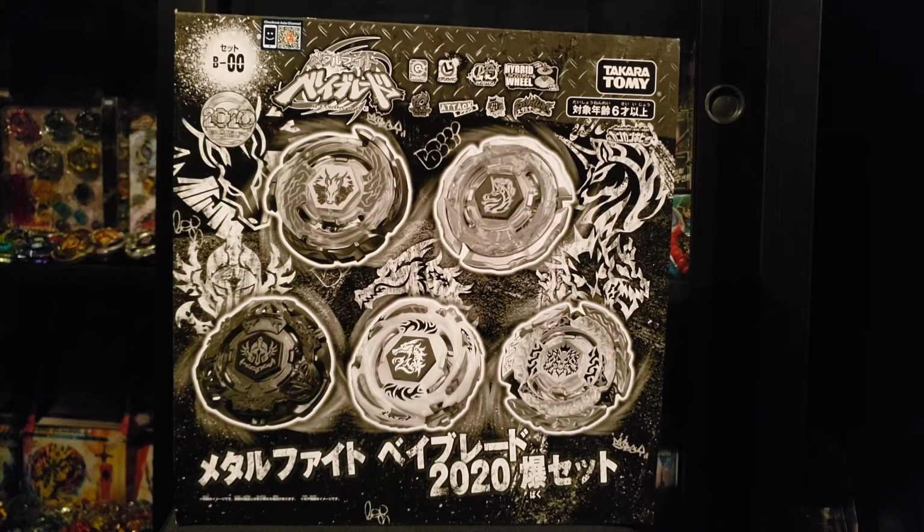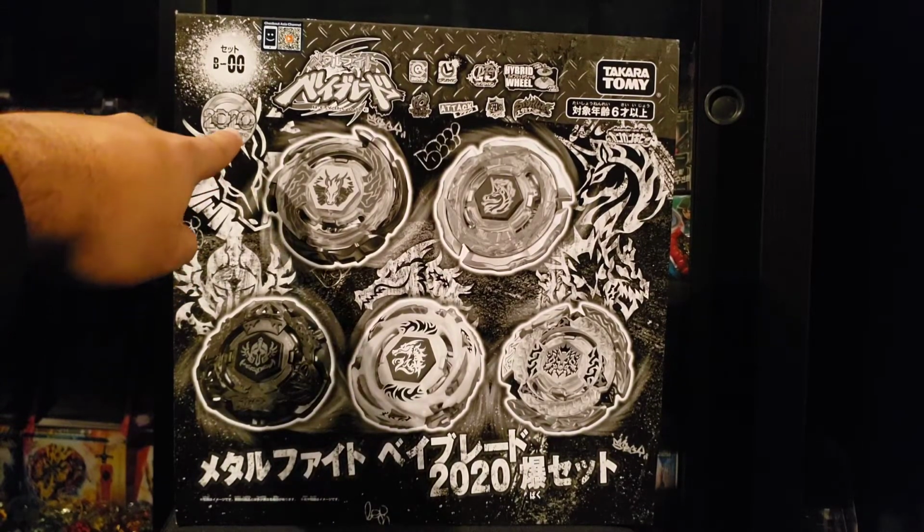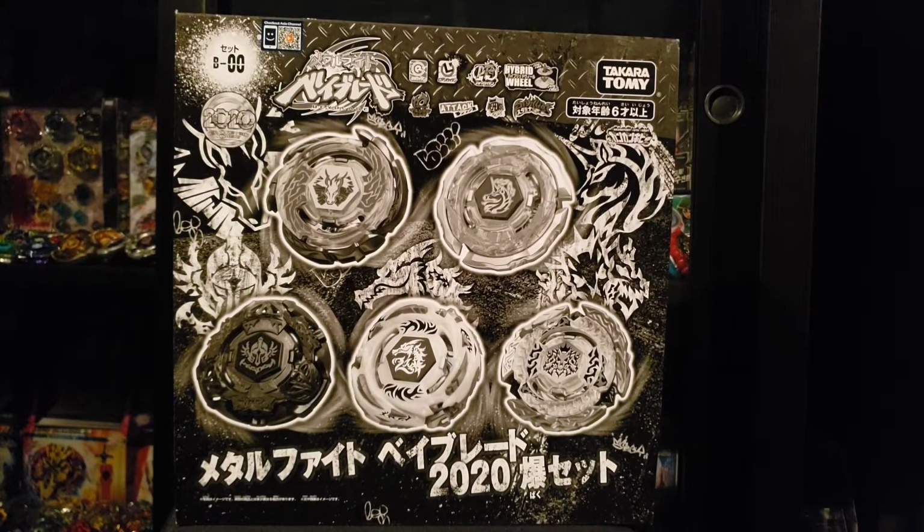Can't really read the Japanese, but I know that's basically what it says there. And yeah, it even has the logo right there, 2020 Anniversary B00. This is so crazy. We're able to get this, guys.